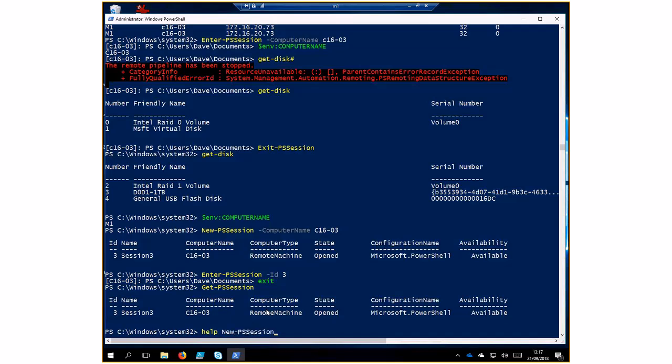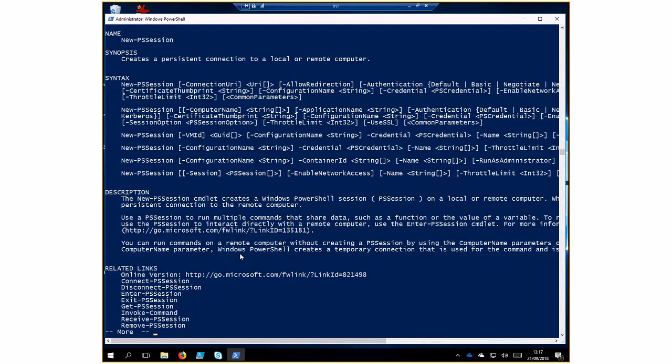Now, if we look at the help file for New-PSSession, which we just used, we will see that ComputerName here says it takes a string value. But the difference here is that we have these 2 square brackets afterwards. Okay, so when we're reading a help file in PowerShell and we see 2 square brackets like that, what that means is that we can feed multiple values into this parameter just separated by commas. And PowerShell will deal with them without us having to add any additional logic.